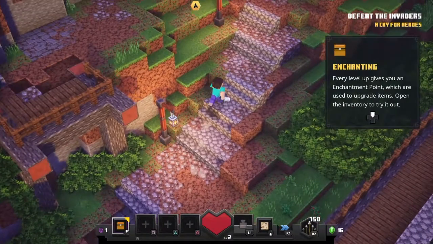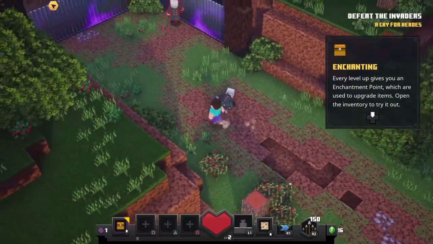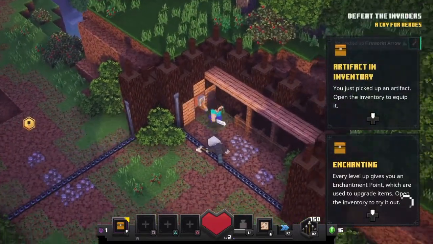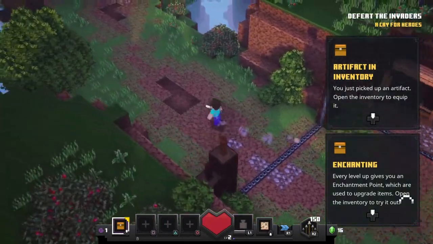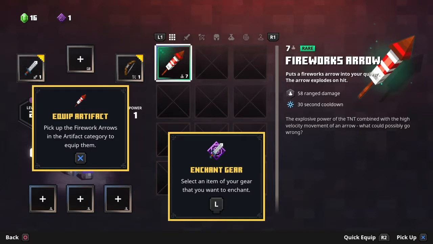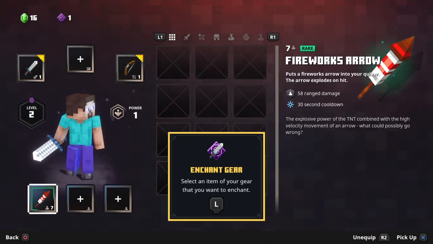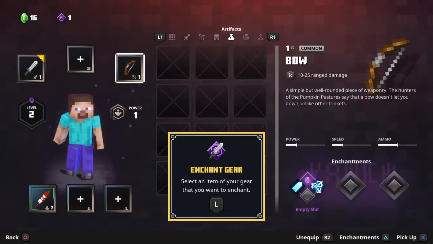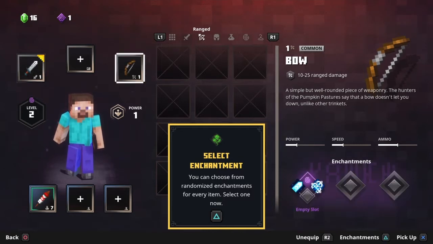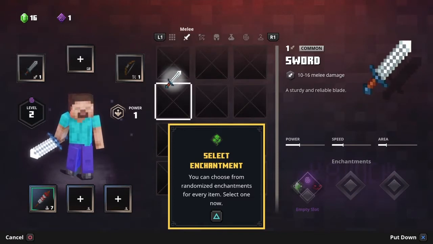Hint open, enchanting. Every level up gives you an enchantment point, which are used to upgrade items. Open the inventory to find out, use the button. Hint open, artifact in inventory. You just picked up an artifact. Open the inventory. Hint open, enchant gear. Select an item. Hint closed. Hint open. Press equip for power one.